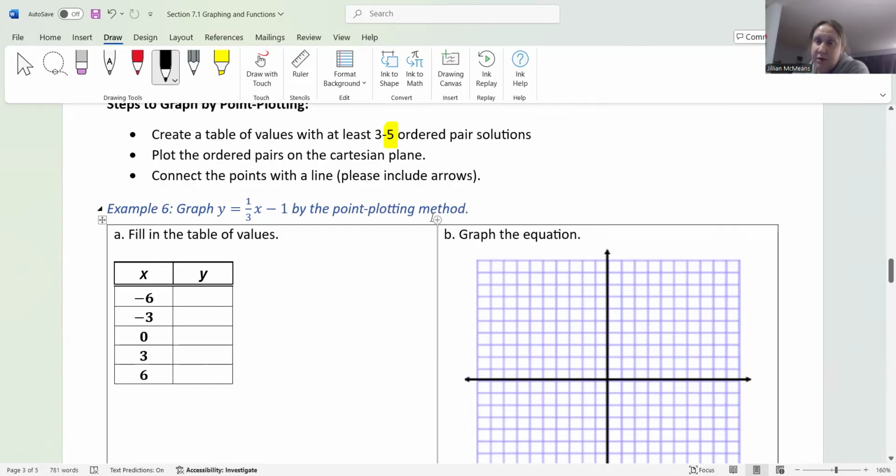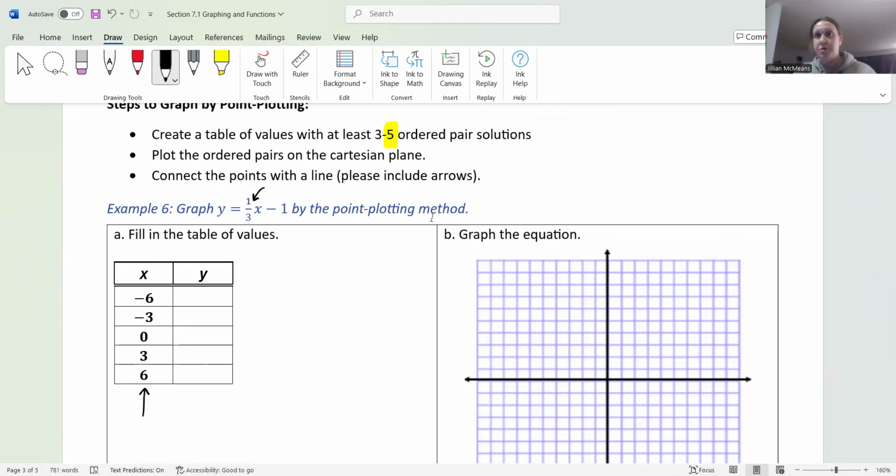Now I have given you a table of values where I started the process. I said, let's let x be these values. My reason for this is we're multiplying x by a fraction, and that fraction has a denominator of 3. Notice when you look at my list of x's, all of those x values are divisible by 3. I did that on purpose so that we would get nice, pretty y values back. So we're going to get integer values for y so that we don't have to plot weird decimals or fractions. You have complete freedom with what values for x you choose for your table, but choose wisely.